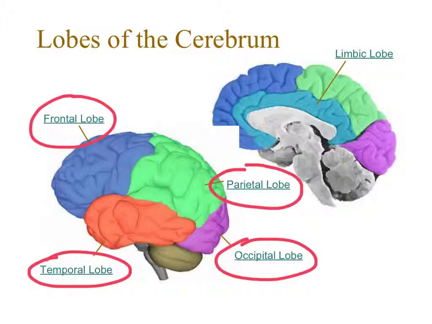And then finally, the last lobe in the cerebrum is one that you can't even touch or even come close to touching, because it's closer towards the center of your brain. It's called the limbic lobe. Sometimes the frontal lobe, parietal lobe, occipital lobe, and temporal lobe are called the higher brain, and the limbic lobe is called the middle brain. It's sort of in between higher order thinking and lower order thinking, or lower order feeling to some degree. We're going to talk more about these lobes in a second.